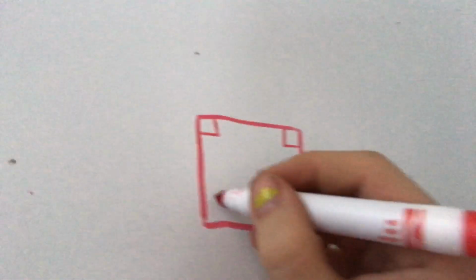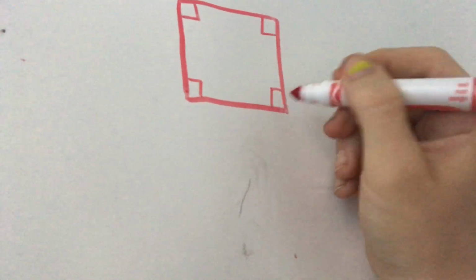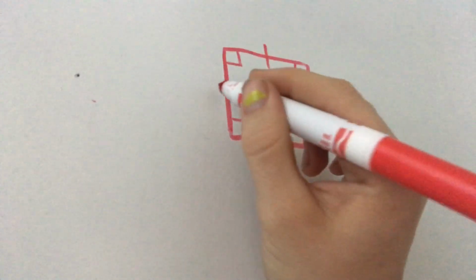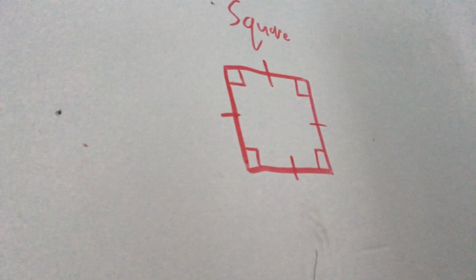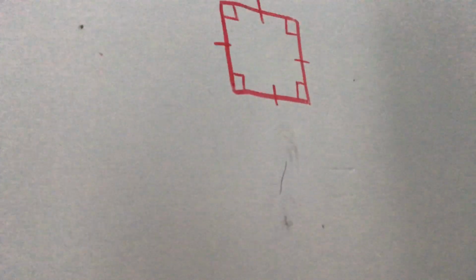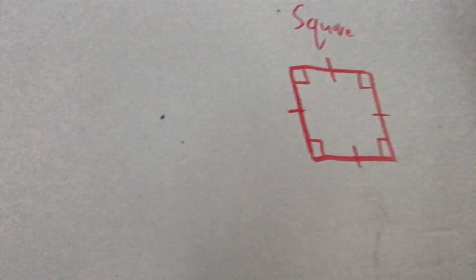It has all of these internal 90-degree angles, and all of its sides are the same length. So it conforms to both the law of the rhombus and the law of the rectangle. Its opposite sides are parallel, and it's all 90 degrees in there. That is a square. It's the most refined quadrilateral. It's not even a matter of opinion. It's pretty objectively measured, I think.